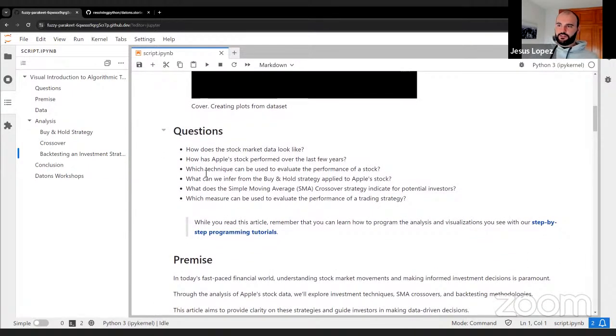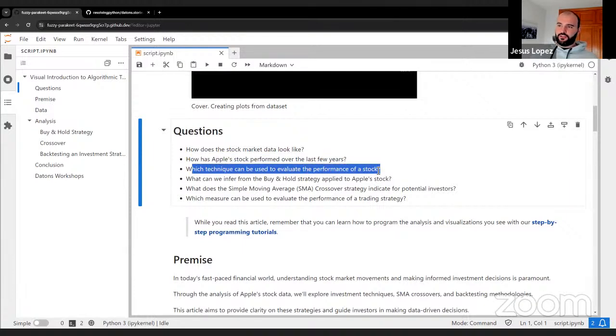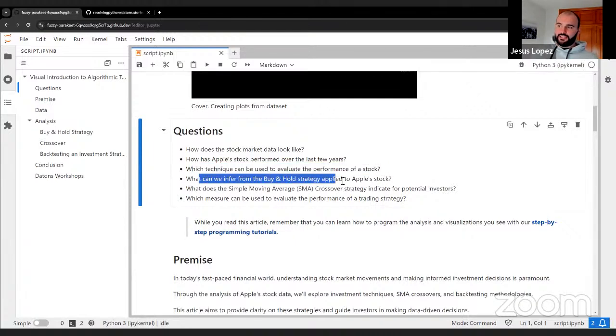The questions that we will ask are: how does the stock market data look like? How has Apple stock performed over the last years? Which technique can be used to evaluate the performance of a stock? What can we infer from the buy and hold strategy applied to the Apple stock?